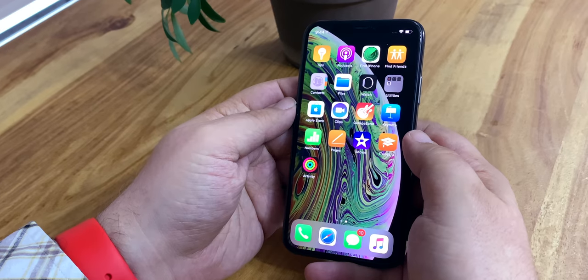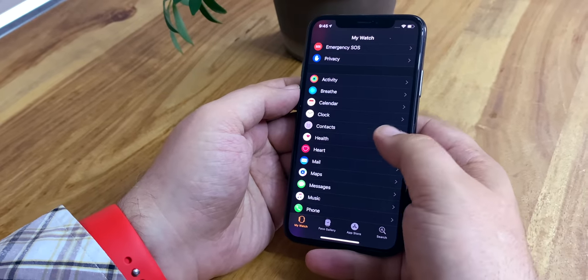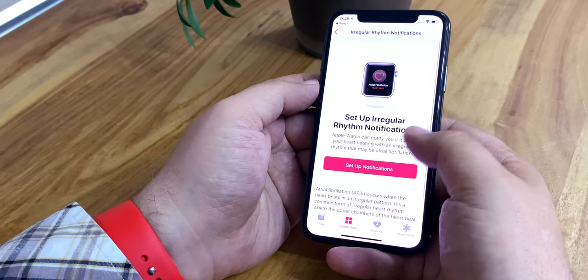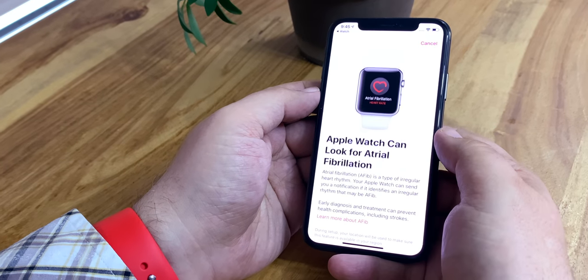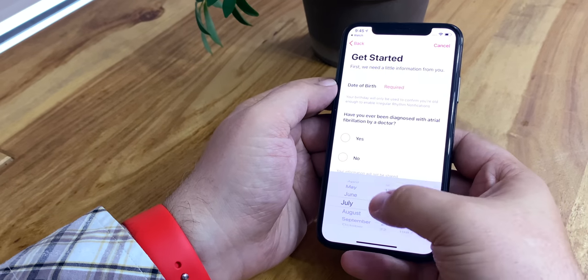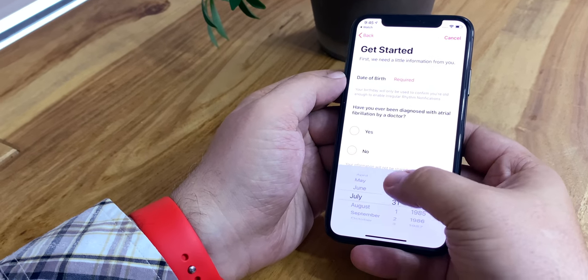If you're in the US, parts of the EU, Hong Kong, or as of right now Canada, and 22 or over, you're good to go. Make sure your Apple Watch is paired with your iPhone. For irregular heart rate notifications, you'll need an Apple Watch Series 1 or later. For the ECG app, because it requires additional electrical heart rate monitor hardware, you'll need an Apple Watch Series 4 or later. Go to the Watch app, tap on the heart tab, and start the setup. You have to set up both features separately, as both are meant to be as educational as they are technical. Apple wants these features to help monitor your health and potentially save your life — not increase your anxiety, feed any compulsions, or flood any medical channels.